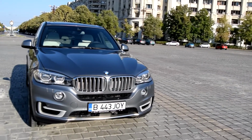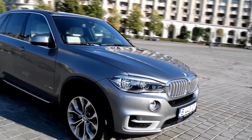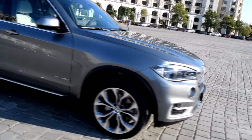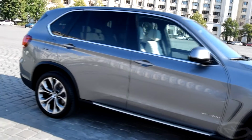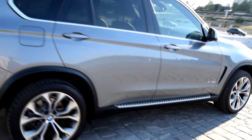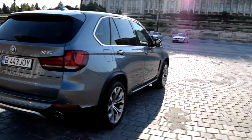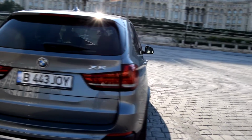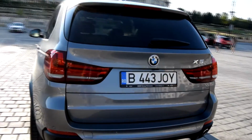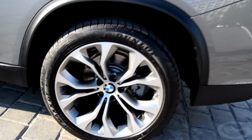You have about 651 liters of space in the boot, which is the most you can get on a BMW for now until the X7 comes out. Fold the seats and that goes up to about 1700 liters, so you have cavernous boot space. Around the cabin, cubbies are absolutely okay. You can store even bigger water bottles in the door bins. In the central console you have cup holders, everything you could ever need.